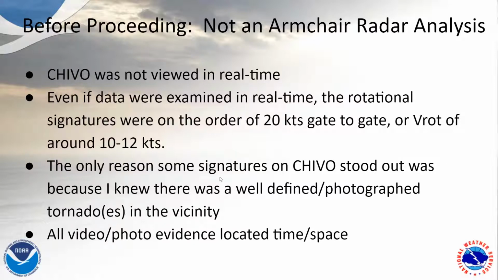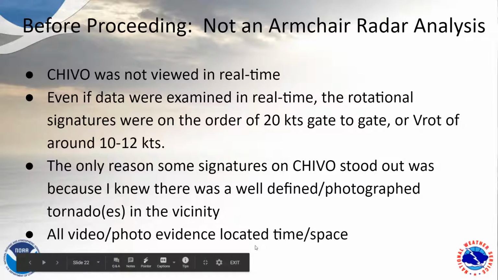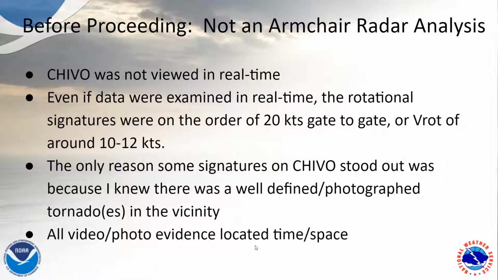And really, the way I put it, the only reason some of these signatures sort of stood out was because I knew from photo or video that there was a tornado in that area. If I didn't know there was a tornado in that area, it was pretty hard to say, oh, clearly tornado. No, it really wasn't that way. It's very subtle, and you'll see what I mean in just a minute. So what I did was, starting with the video and photos, I matched those up to what the radar looked like, and then kind of worked backwards. Did that signature exist in a previous volume scan, before that? So I was able to build a history of that particular tornado that we had evidence of.